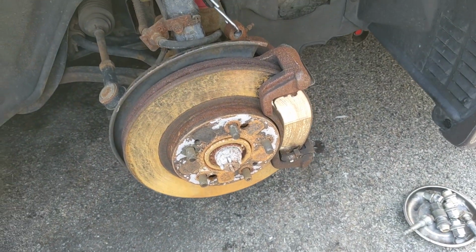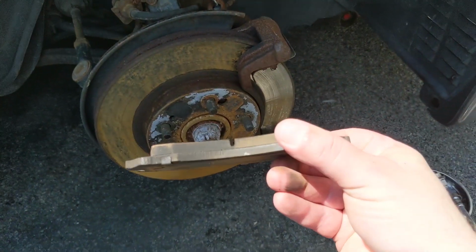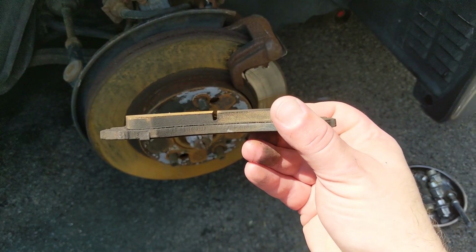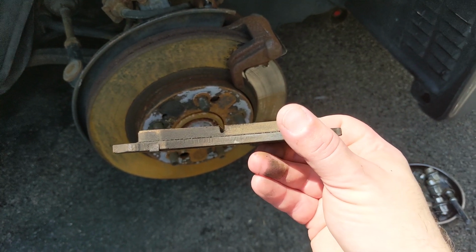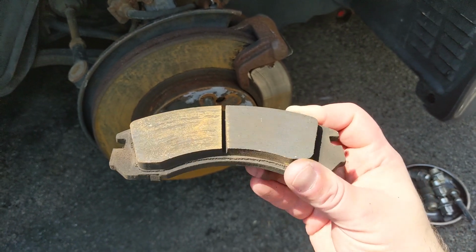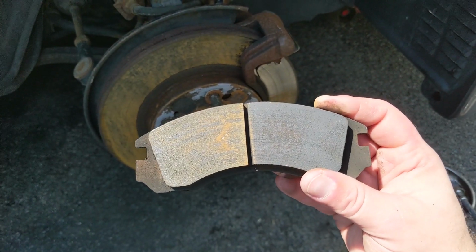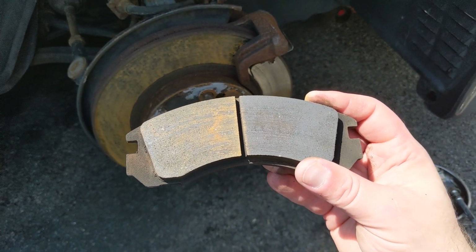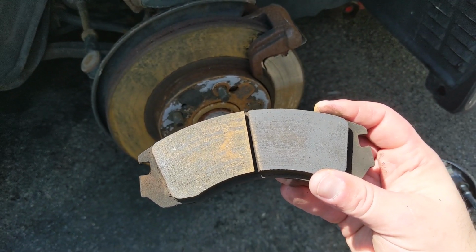I'm going to guess that these cheap pads just did not work correctly, and maybe there's a bend or something in this base plate. Might have just a little bit of a tweak going on. I'm going to try laying this on a flat surface and just see what it looks like, and do a quick measurement on the width of the left side versus the right side of the pad here, from the rusty side to the not rusty side, and just see if I can figure anything out from that. But first, we're going to get this all cleaned off, and we're going to start putting our new ones on so we can fly through this job and get onto the headlights.